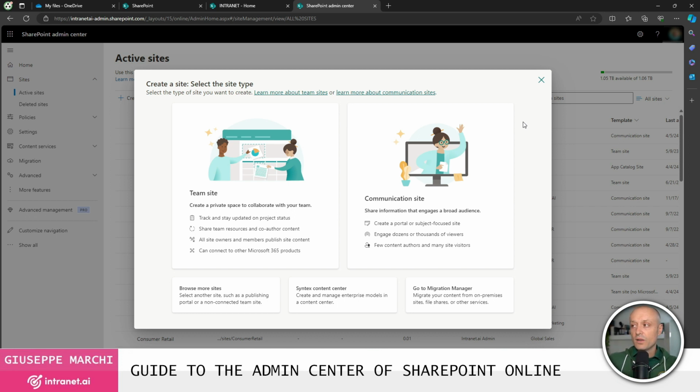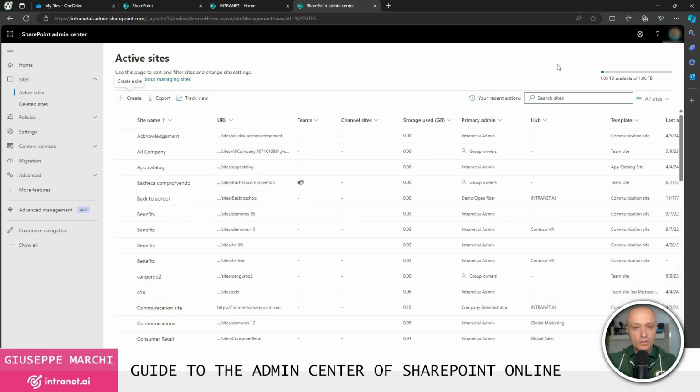Furthermore, in the upper right corner, I have the choice to observe the space available to me in SharePoint Online, together with the percentage of space that all of my SharePoint Online sites are currently using. In general, by default, SharePoint Online provides customers with 1 terabyte of space in addition to 10 gigabytes per user with a license that includes SharePoint Online.